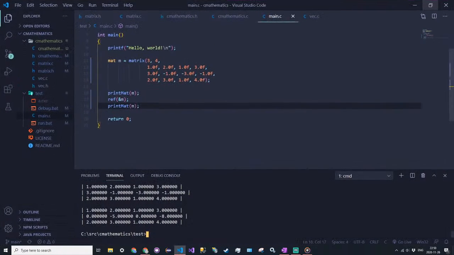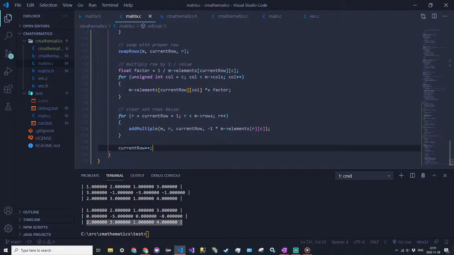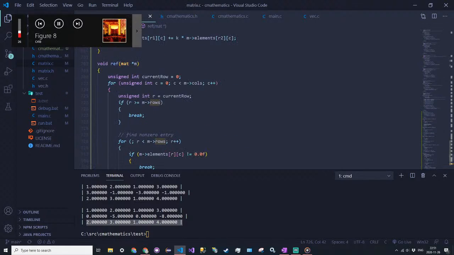Because that's not right at all. So potentially what I'm thinking is it's not subtracting from all the rows. R is equal to current row plus 1. Let me try printing out the matrix at each step. How about that?